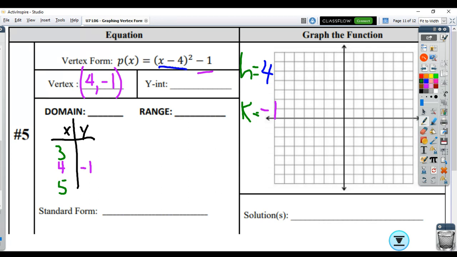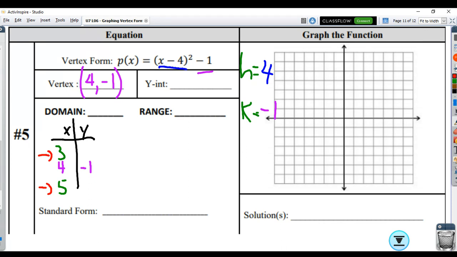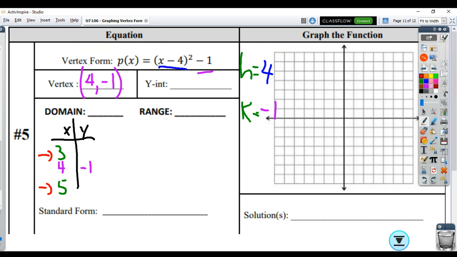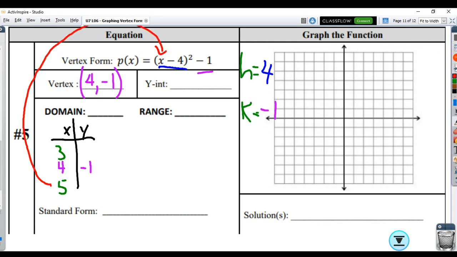Now we can't do that on the y side. What do we do to find the y? To find the y side, we take either 3 or 5, not both, because remember it's a buy one, get one free deal. We take one or the other, and we plug it back into the equation for x. I know I drew the arrow from 3, but it's actually going to be easier to use 5, because then we're not going to get a negative number. I'm going to take that 5 and plug it back in for x.